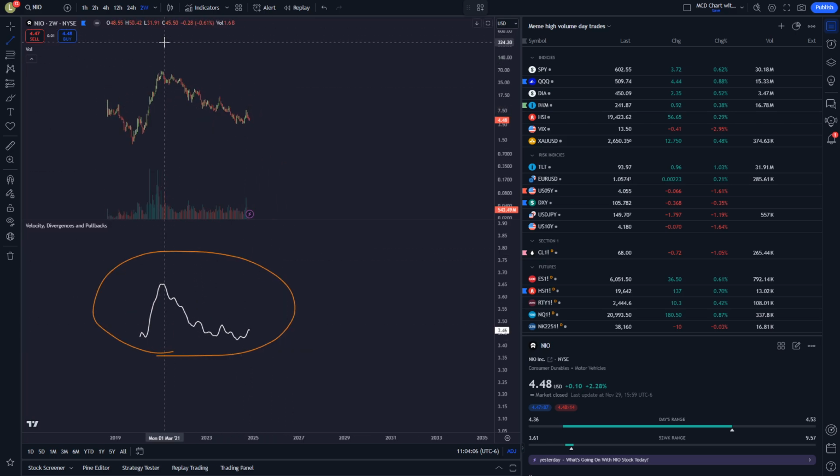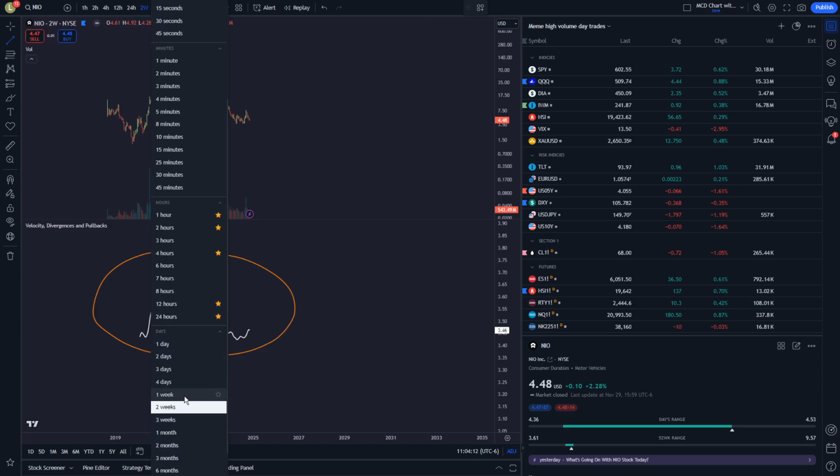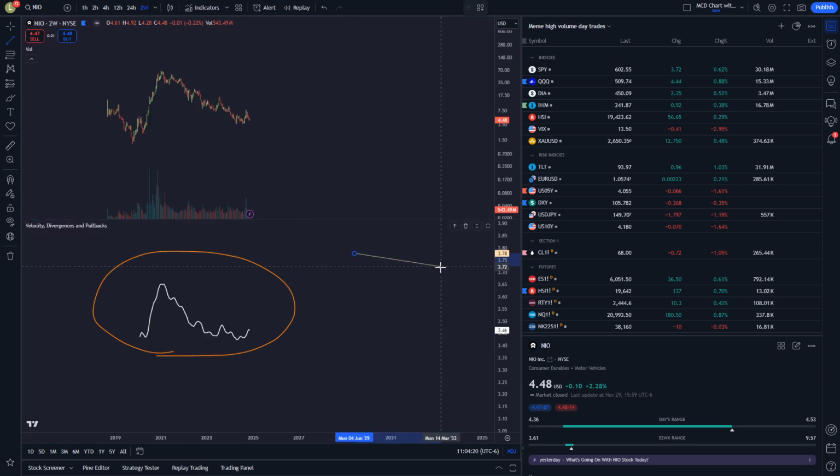So let's dive in. We're going to start with NIO. We're going to do a 2-week analysis, starting from 2 weeks and going all the way down to 1 week, then we're going to look at the 24, then work our way all the way down to the 1 hour. A lot of nice things that I'm seeing here, which is going to lead up to why we see a battle that's going to be coming at the $6 mark.